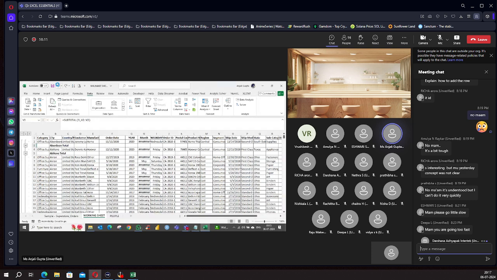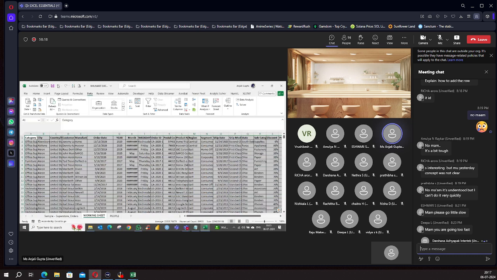I am just doing undo, undo, undo, and repeating it so that all of you who are feeling that I am going fast can now cover this. Otherwise, those who have understood this, just try applying it.